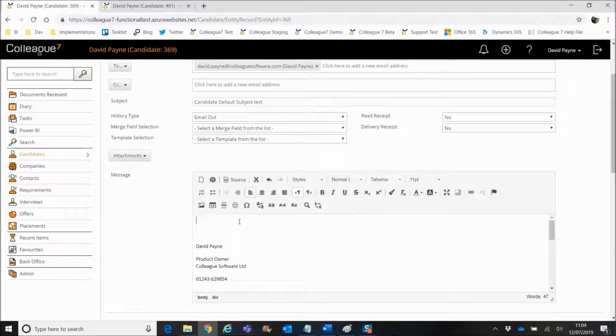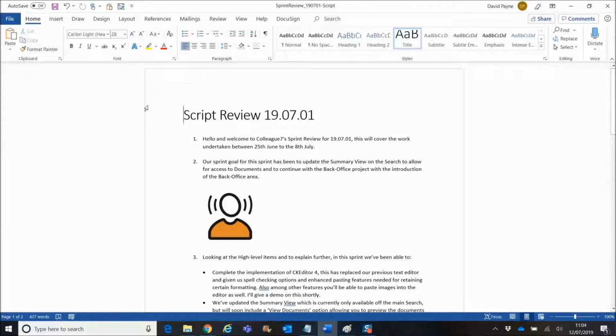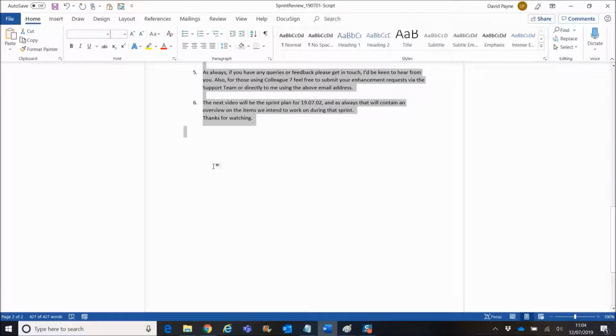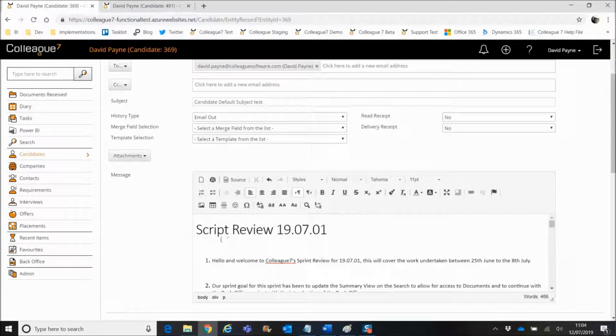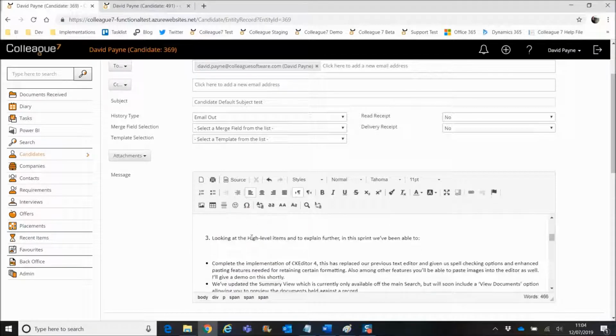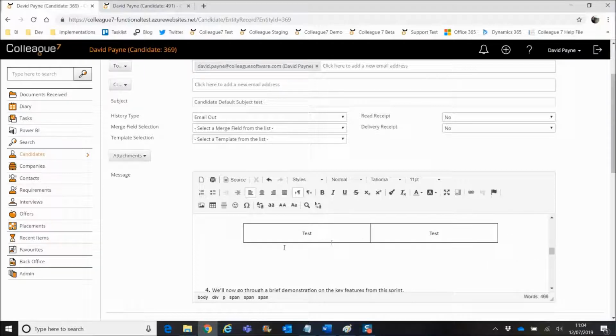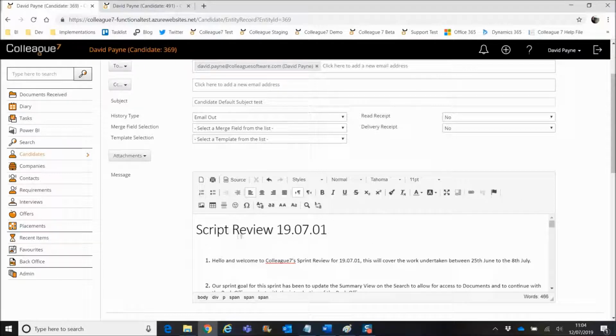The next point to cover was in relation to formatting. What we've seen clients do is create documents within Word, and then there'd be a desire to simply paste those documents into the email and for the formatting to be retained. Now what we were seeing with the older editor is that if we tried to do that, things were being lost as part of that pasting process. And now what we can do is see that formatting is retained, images are retained, table properties are retained as part of it, and it's just a better reflection of the text that's been copied in.